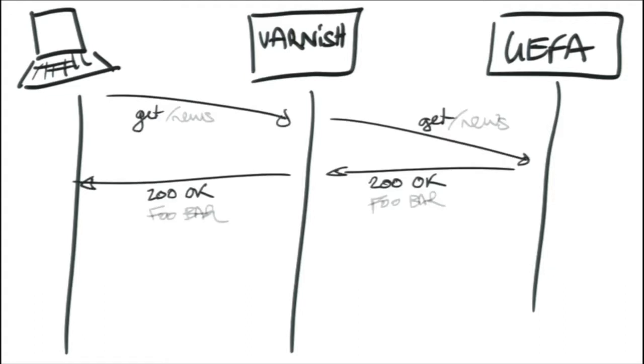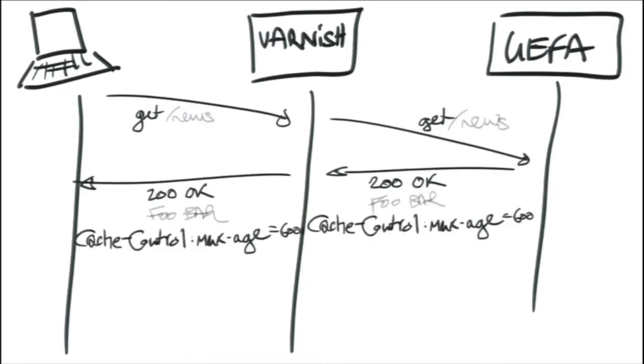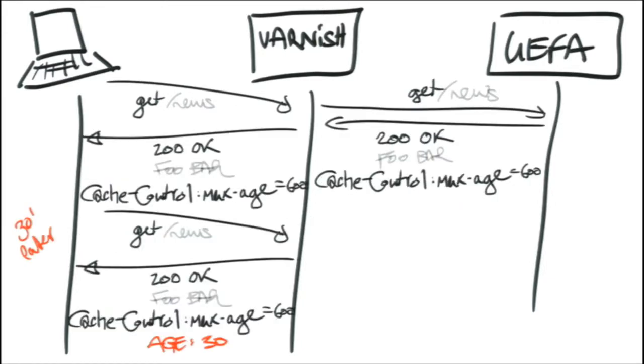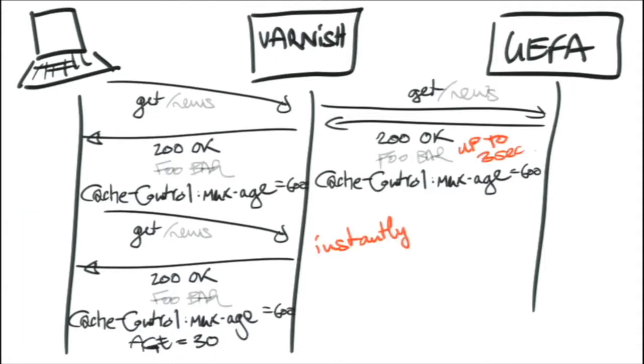So, you get a request for news. This is the public-facing machine, in the internet. So I want news. News goes back to your application server. You get a 200 back with the site, and it gets sent back to the client with a cache control of 600 max age. Next one comes along, does a GET request, and the thing is cached, and it's sent back immediately. This one took up to 30 seconds because of the crappy backend that generated XML, and this one instantly, so that's really cool. Wow.